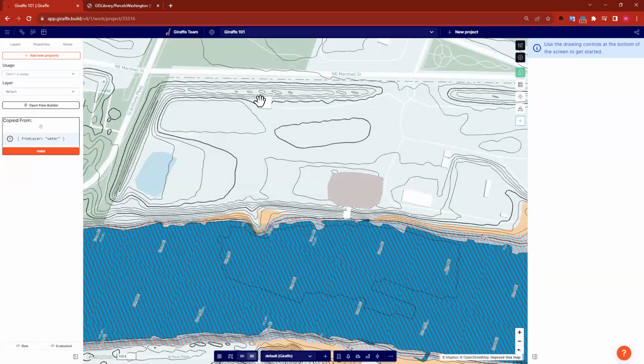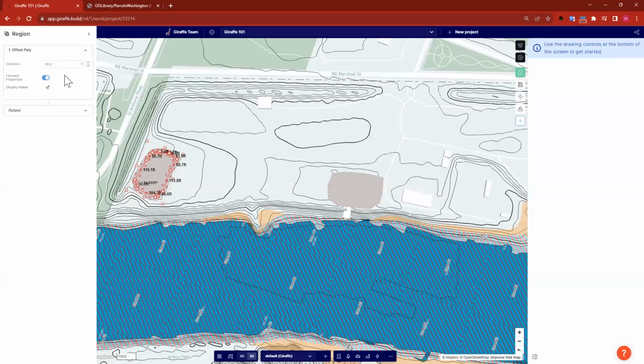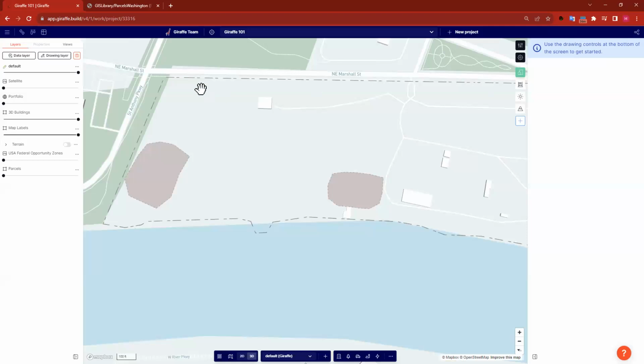I'll make it a region, add that grow transformation to it, and set the offset to 50 feet.